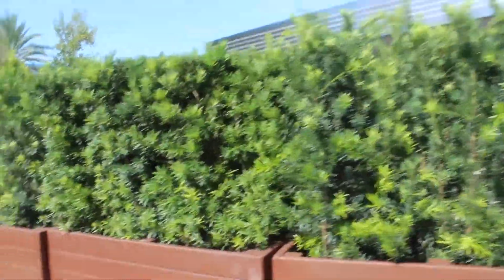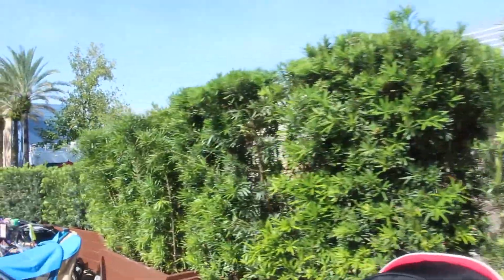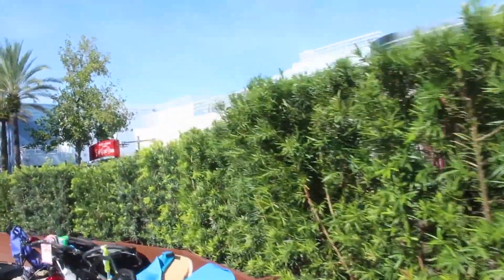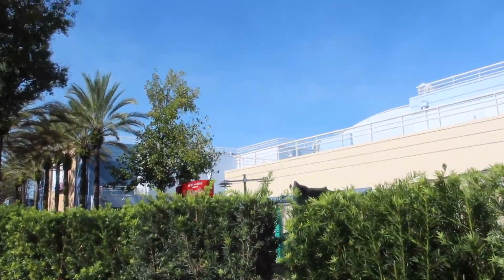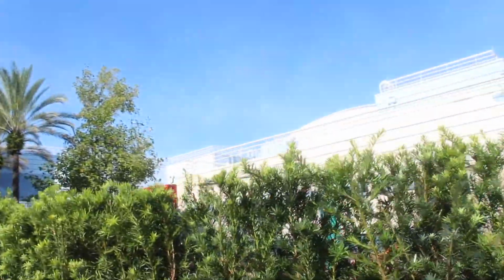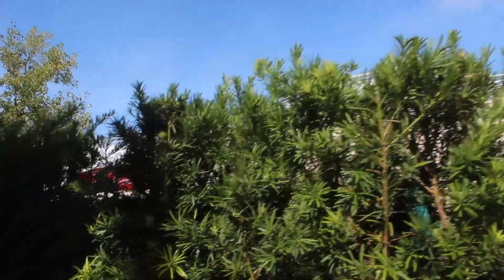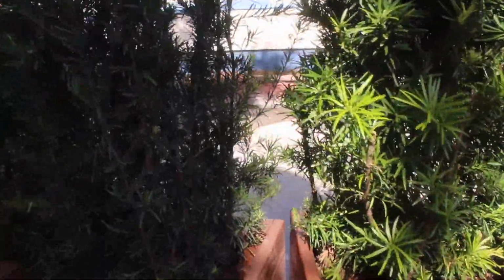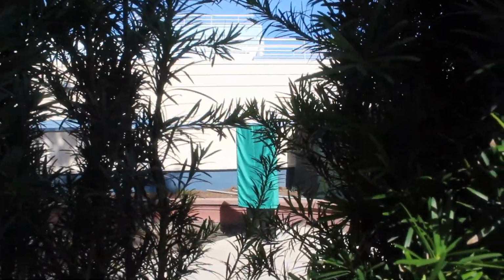Over here you can see a lot more planter work and stuff like that. It's extended out a little bit, and that is the most intriguing part, because over here you can see they added a light. I'm pretty sure they added the light right here because there wasn't anything over here before, at least not to my knowledge, nor to any of the other cast members' knowledge. But as you can also see through here, they've been working on this little area, and right there is where the screen is.